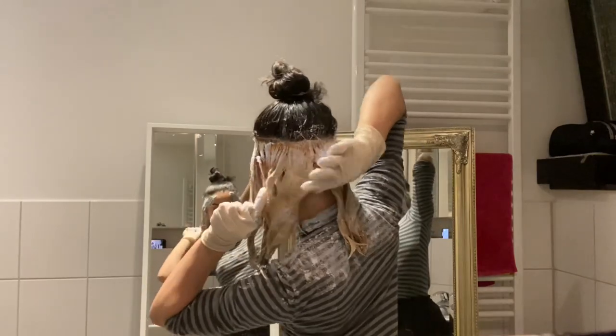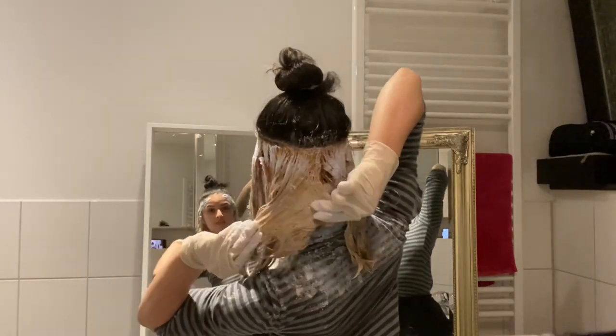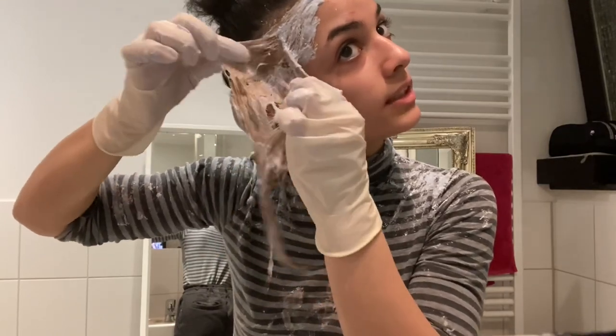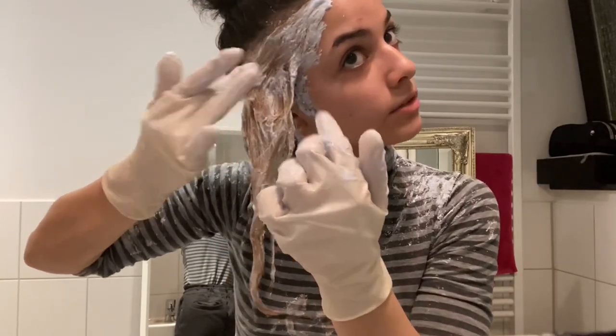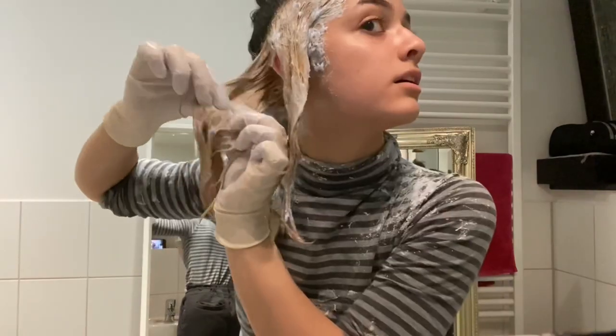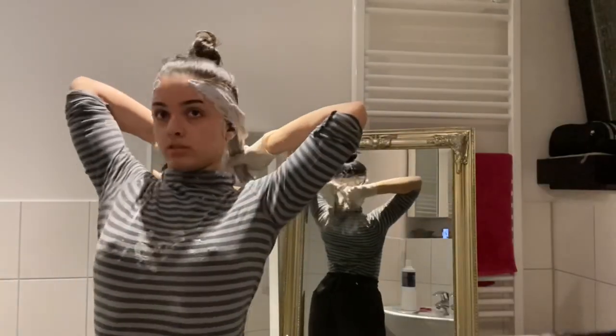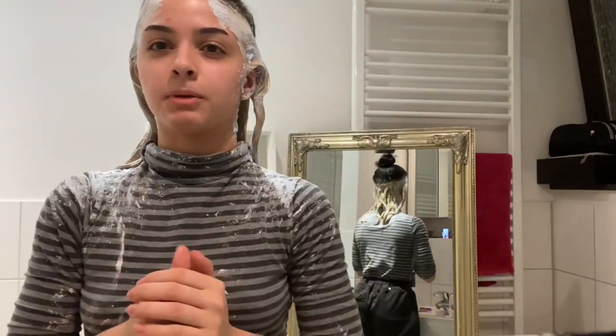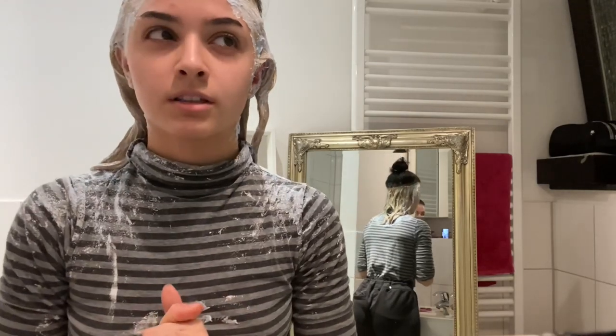Tell me what you think. How is it? This piece. Let's see how she's doing. I feel like that part could have used a little bit more bleach. It doesn't look awful. Is it? I'm gassed. I'm kinda gassed. I'm not even gonna lie. Should I just be patient for a little bit more? No, my head's burning.